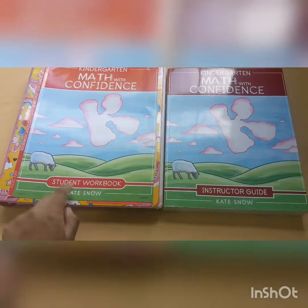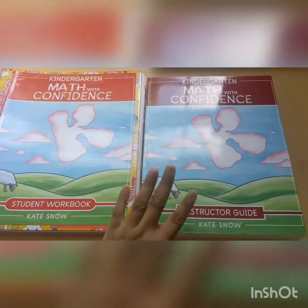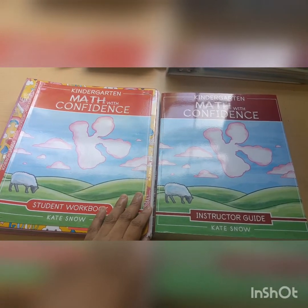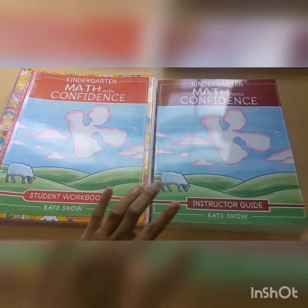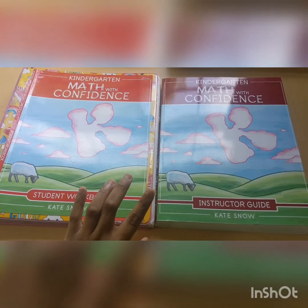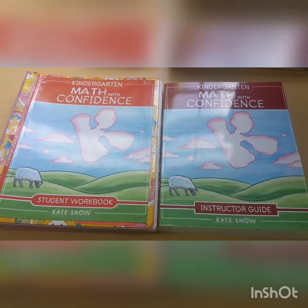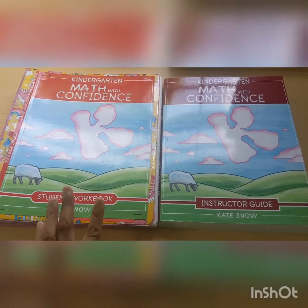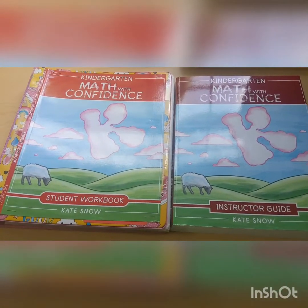Here I have the student workbook and teacher's manual. The student workbook does not come in this fancy binder — I'll talk about that in a bit — but they both came in workbook style. I got this on Amazon. They had a deal for $38, and the regular price is about $51. It's not that expensive compared to other curriculums, but if you're on a budget, this may not be the right one. And from what I've heard from other homeschool moms, the instruction guide can be used on its own — you don't even need the student workbook.